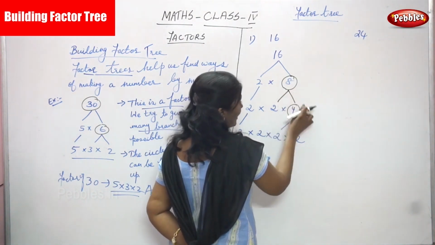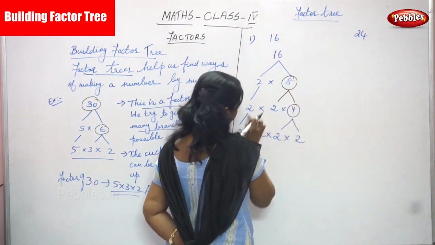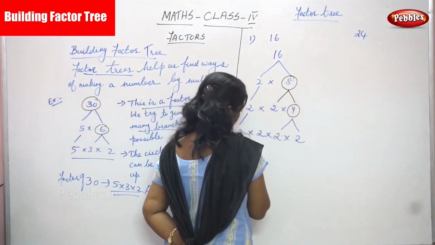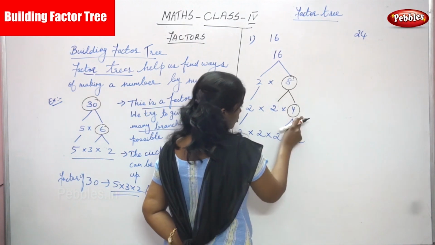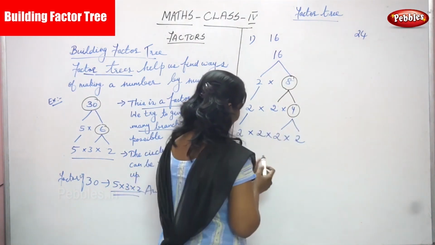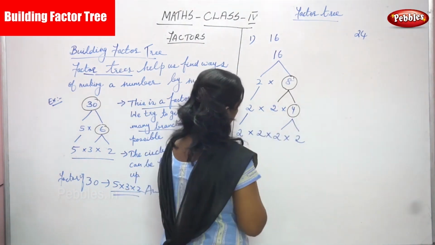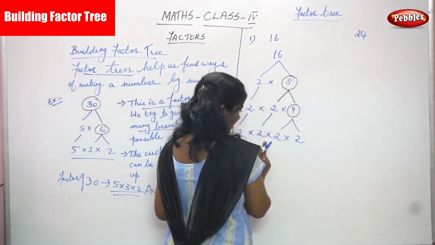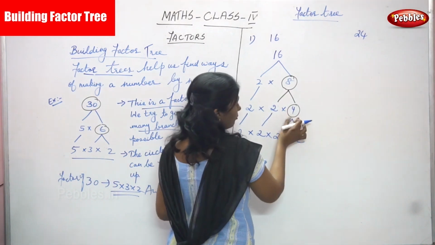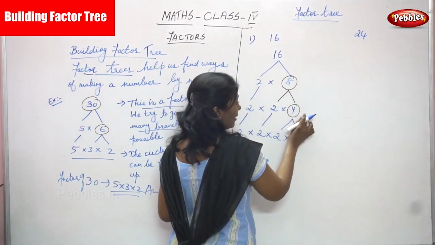So 2 into 4. Again I have to circle 4. So you have to write the 2 as it is. Then multiplication sign you have to write. You have to write the same 2 as it is, bring down, and again you have to put a multiplication sign. Then 4, if I circle the 4, that means I am going to find the factor of 4.